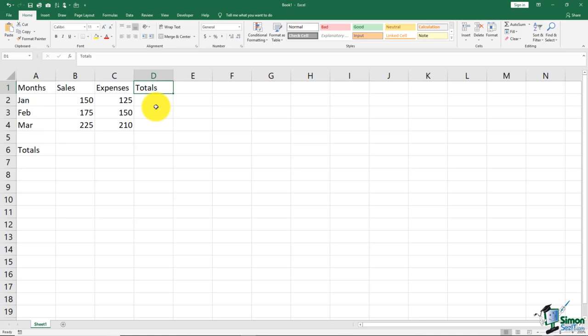Now I could hit delete on my keyboard to get rid of that, but I really don't have to. I can type the word profits right over it, and when I enter, I've got new text. Just be really careful that you're typing in the cell you mean to, because you can type over your text accidentally. The next thing I'd like to do is go ahead and add up these sales. So why don't we go ahead and flip over to Module 2, and I will show you how to write some super basic formulas in Excel.